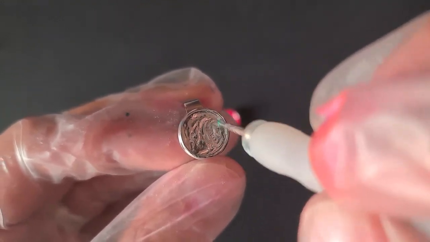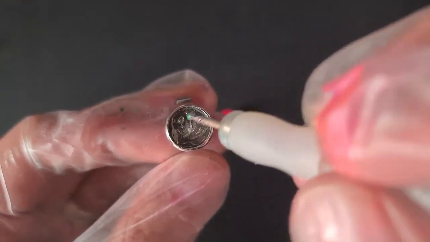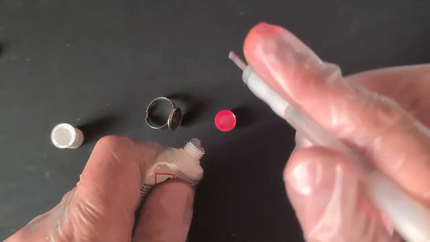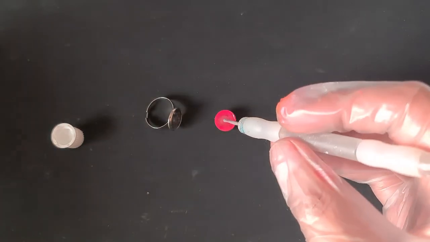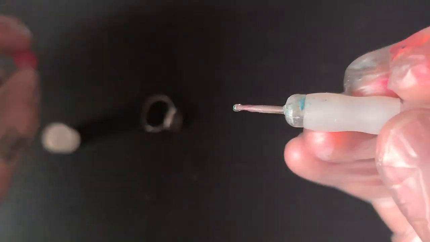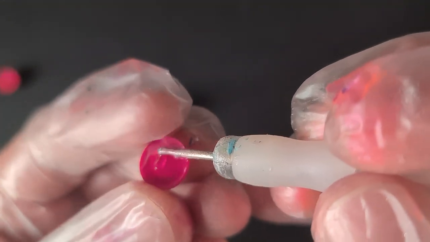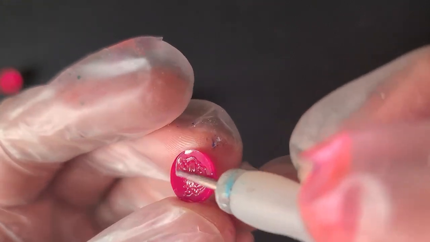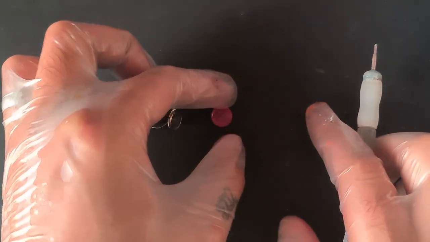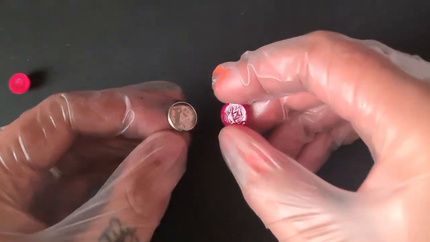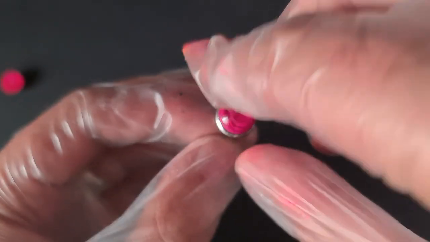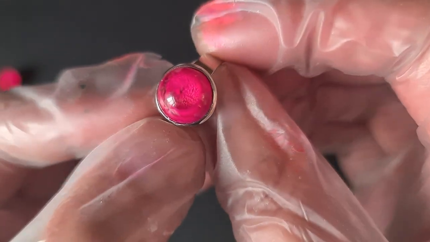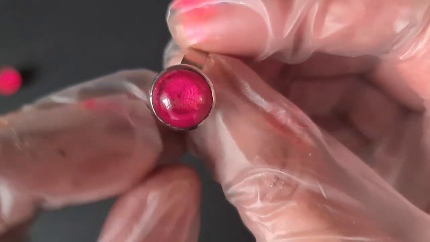You can always wipe off any excess if it does. And I tend to leave mine for about 30 seconds before we bond the two. But you can also put a small amount on the back of the piece as well. We'll do the other one. I'll give that about 30 seconds. And then we just carefully flip that inside. And then let that dry for a few hours. Any excess just wipe off with some paper. And there we go.